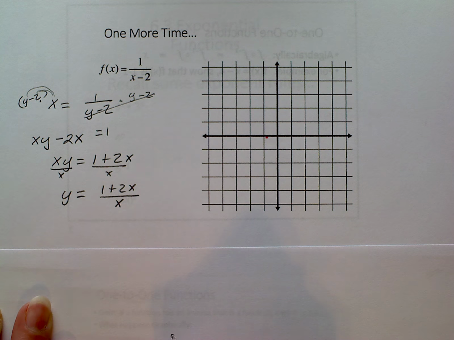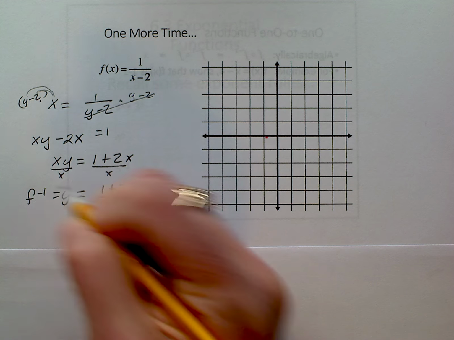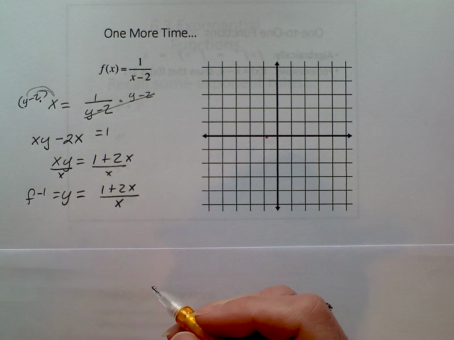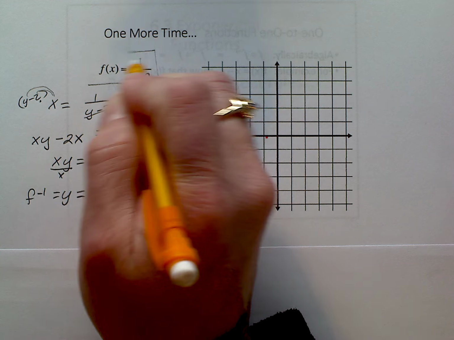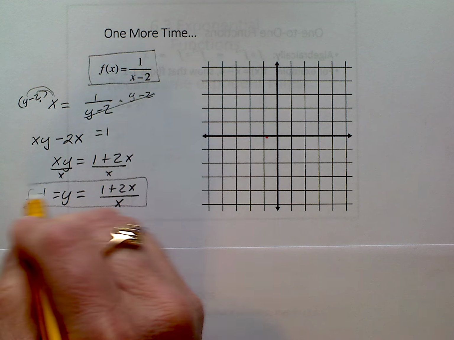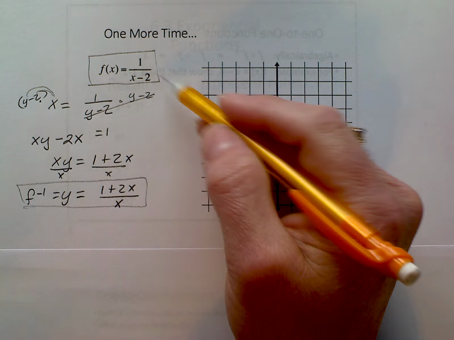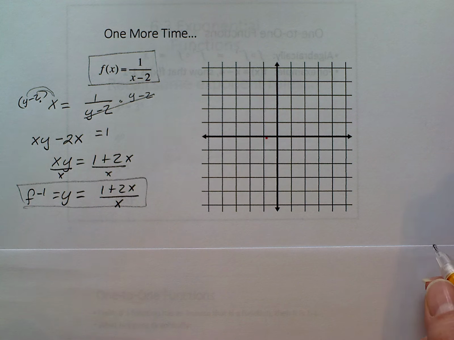There. Now, some of you are saying, but Miss Noble, when I divided by x, I got 1 over x plus 2. Yes, and you can have 1 over x plus 2, but I think you're going to find that it will be easier for you to graph it this way. Because what we're going to need to think about are rationals. So we have vertical asymptotes and horizontal asymptotes and x and y intercepts.